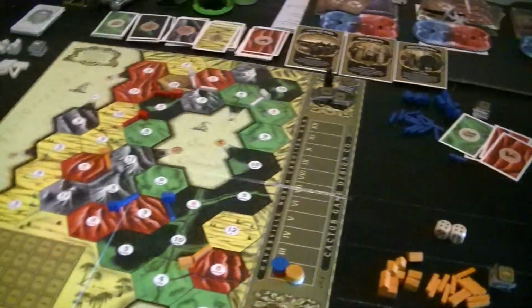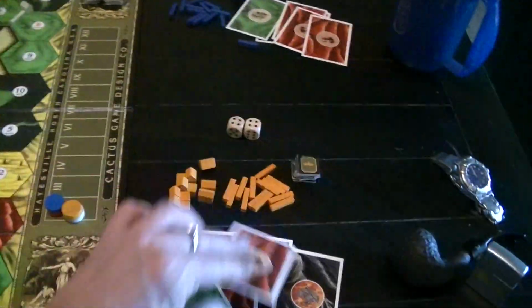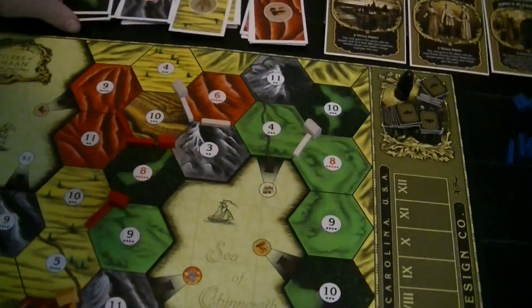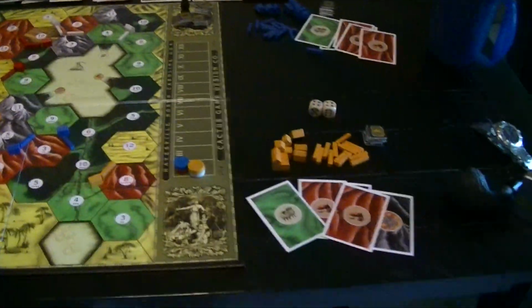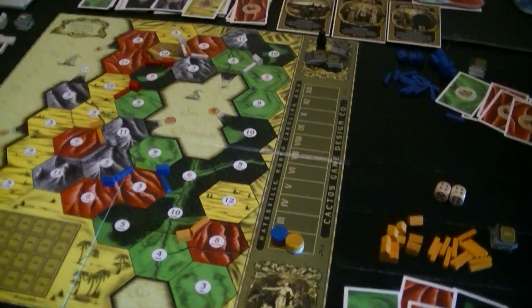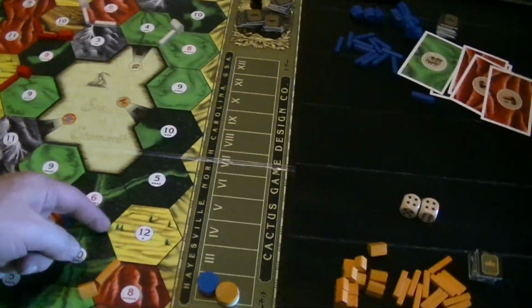8. Two wood for red. Nice. Okay. Orange does not have... Oh, no, we do have the capacity to build a road. All right. So where would we want our road if that's the case? This is the location we kind of want to race to. But we could build there.